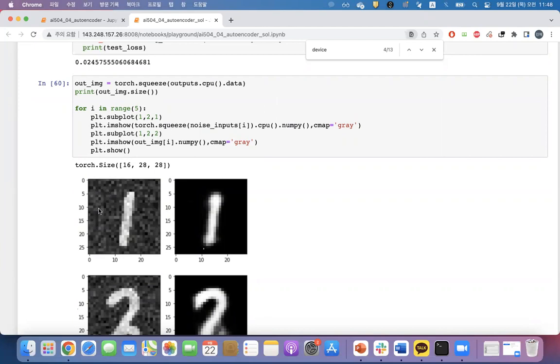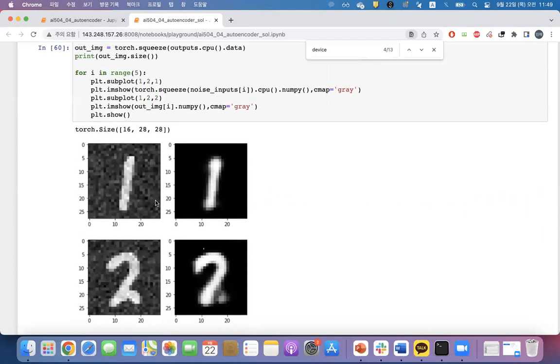Like this one, this region with the corrupted image is decoded back to black. So my model completely denoised the corrupted part.